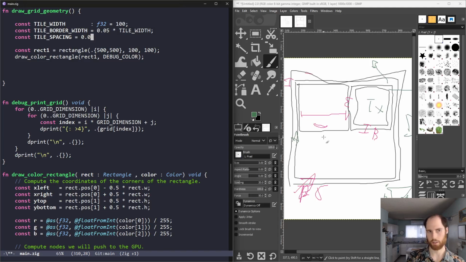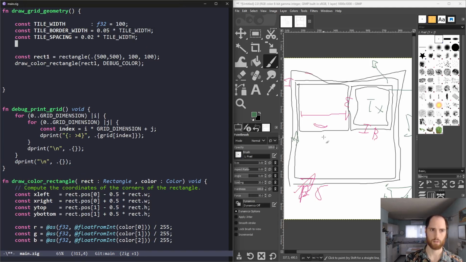Let's make this like 2% of the tile width. Then we're gonna want the grid border width.